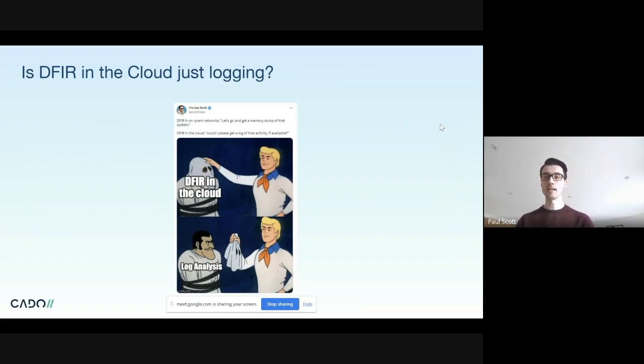where everything's managed, it is mostly just logging. However, if you're not, it's not all that hard, right? There is stuff that you can do. There is access to data if you have the right tooling and the right things set up ahead of time. Even not ahead of time, you can set stuff up and still get access to more historical data of a more traditional forensics type.